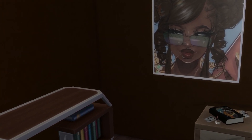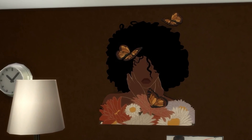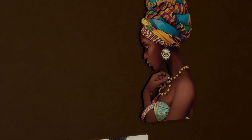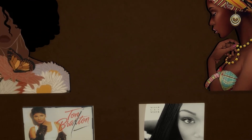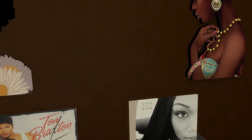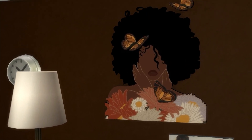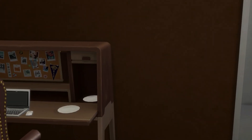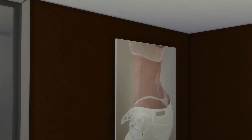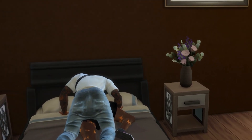So yeah, we got some voodoo dishes on the wall. We got this — which I love right here, the details are fire. I'm sorry, I don't really know where I got most of my CC from. We got Tony Braxton and Brandy on the dresser. Please don't ask me where I got the CC from because I really don't know. And we got this painting right here — it's fire. I do got to do some more CC shopping.